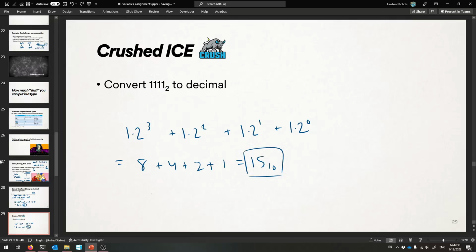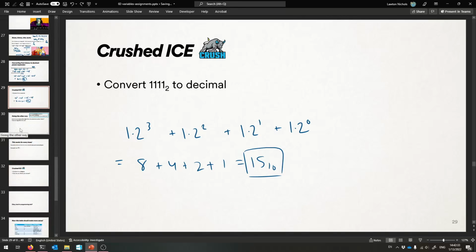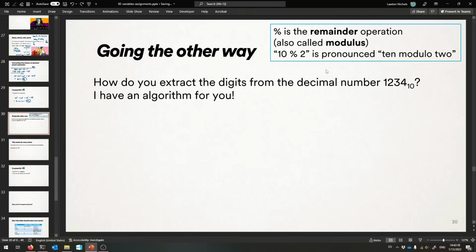Remember all these terms now? Not too bad, right? So this is where I tell you that this is the easy way. Going from binary to decimal is the easy way. If you want to go the other way, to take a decimal number and convert it to whatever its binary equivalent would be, then we have to do some fancy stuff, unfortunately. Okay, so let's talk about what we have to do. There's an algorithm involved. Once you understand the algorithm, it's very easy to convert, but there's some new stuff we have to learn about first. Okay, so you've seen the slash. I've taught you about the slash for integer division.